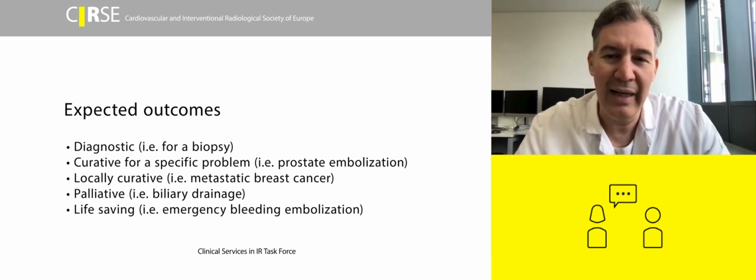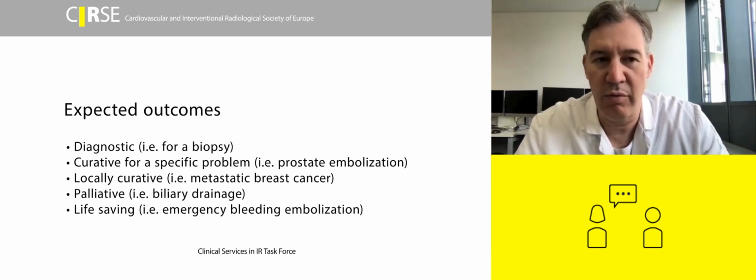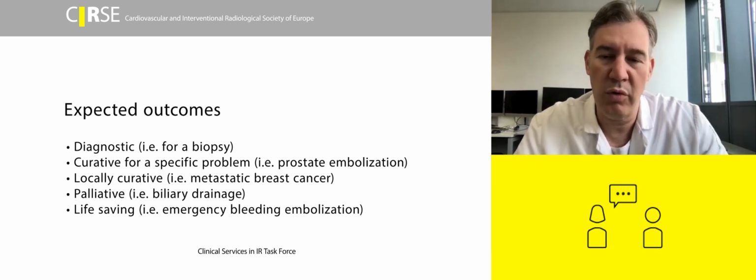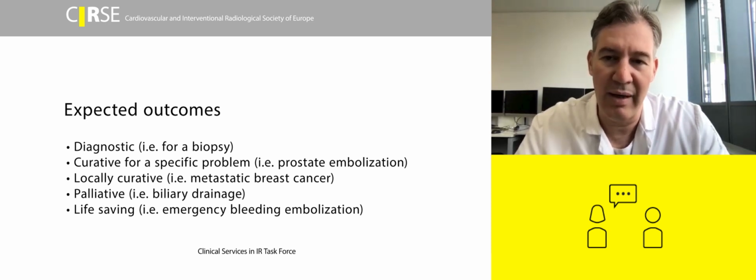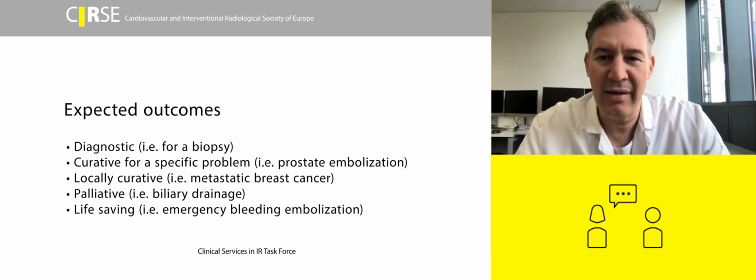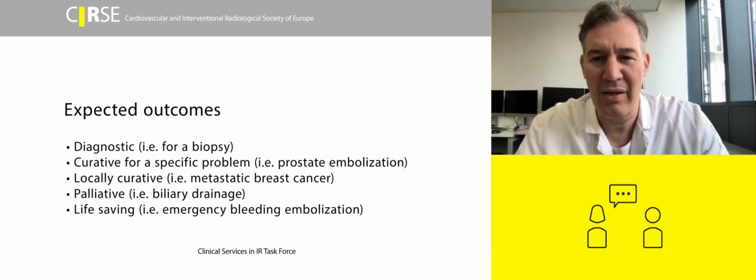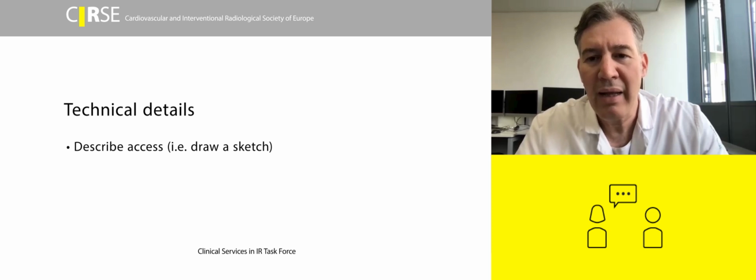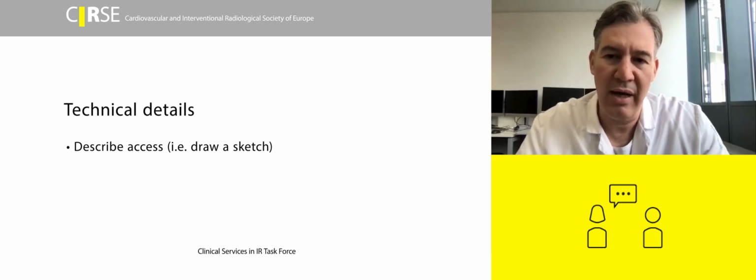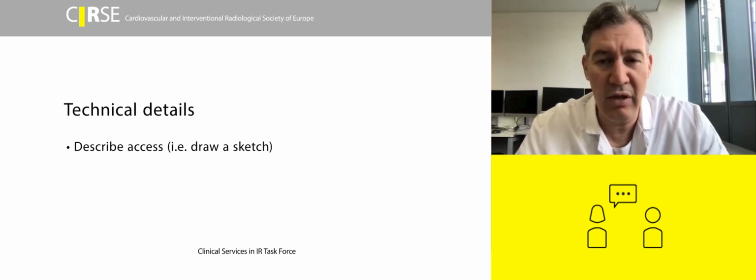So all this differs a little bit because of the variability of the portfolio of the cases that we do. But every procedure we do has a specific outcome, and this has to be communicated to the patient. Now, the technical details are something that the patients are not that interested in. So we might describe the access, we might draw a sketch if we would like to, we might have a video. In some cases, this is always useful.